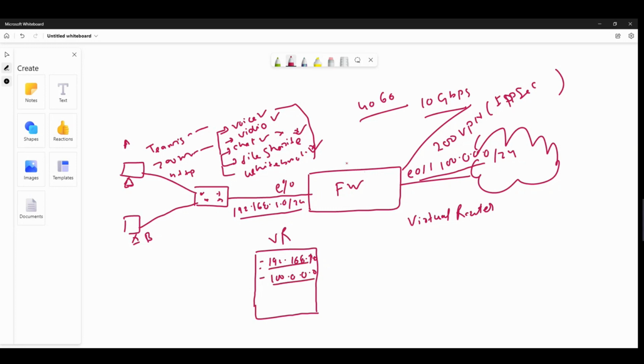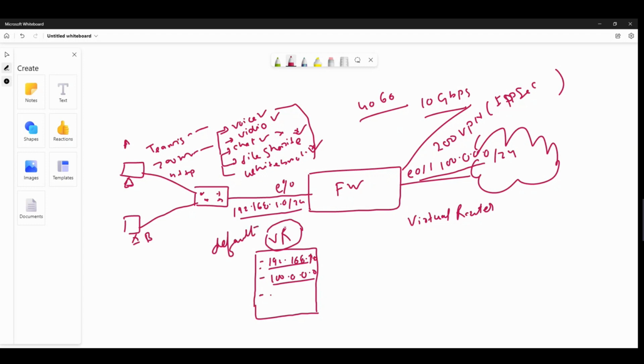Okay, let's say it is connected to another route as well. So if you make any static route or maybe dynamic route entry, where you are going to make it, you are going to put it into the virtual router. By default, there would be one virtual router, which is known as default.